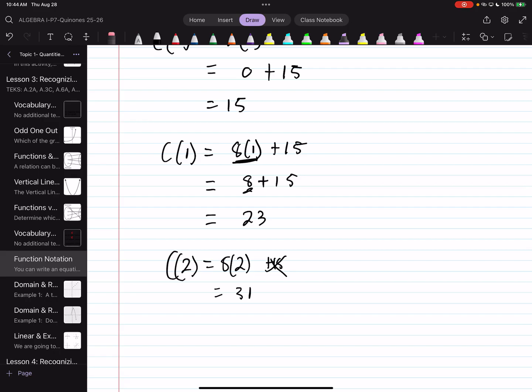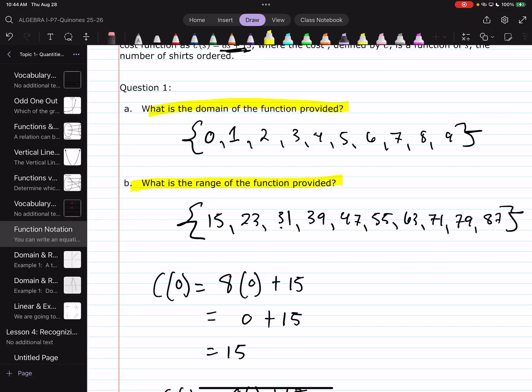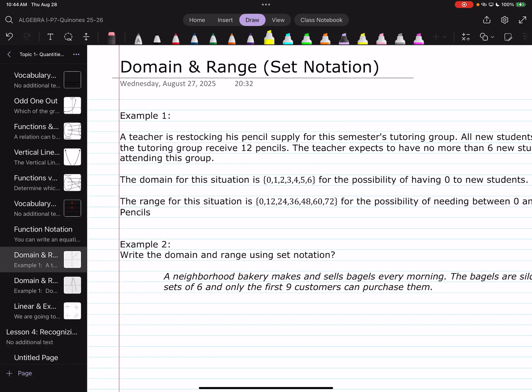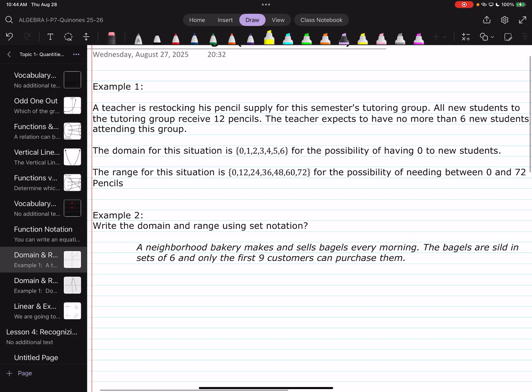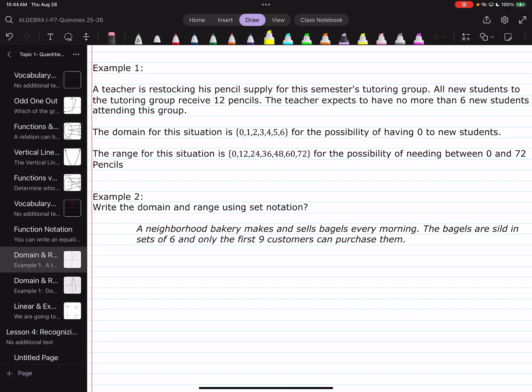This is high level thoughts and application to the equation. But this is really what I need you to know: how to be able to write a domain and a range. Are we okay? That's really what I want you to do. I was just entertaining higher level thinking, right? Okay. Can I answer any questions about this? Okay, I need you to be able to write the information as well. So here we go.